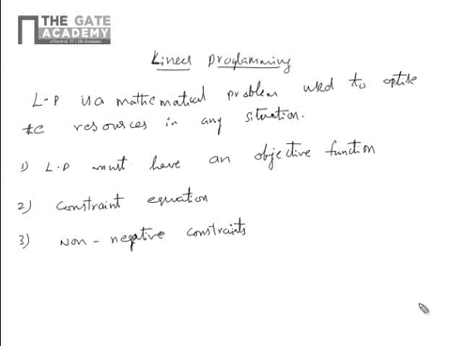And they have to be mostly integer. That will come again, that is called integer programming. We only study linear programming, which gives results with fraction values also. So first, after getting these three, objective function, constraints, and non-negative constraints, that is the first step. Next, convert the Cartesian equation into intercept form.